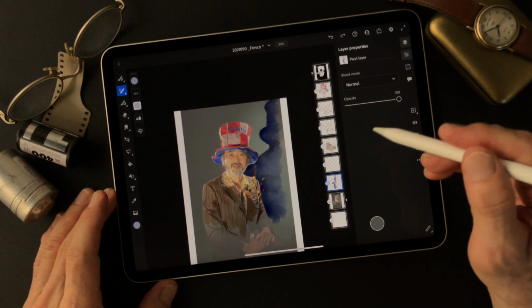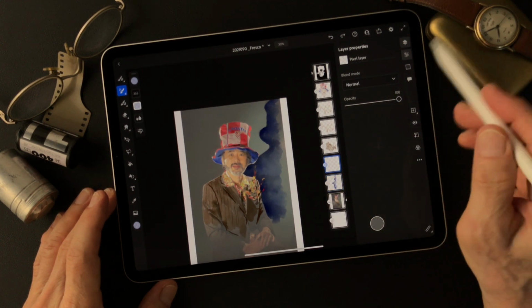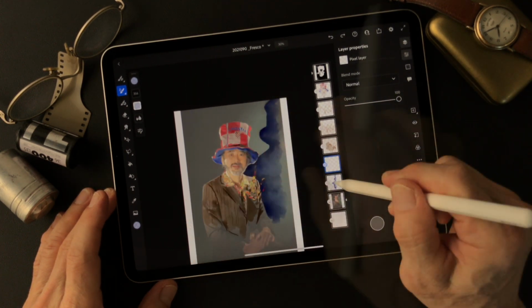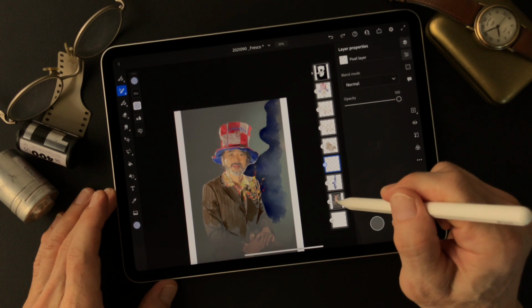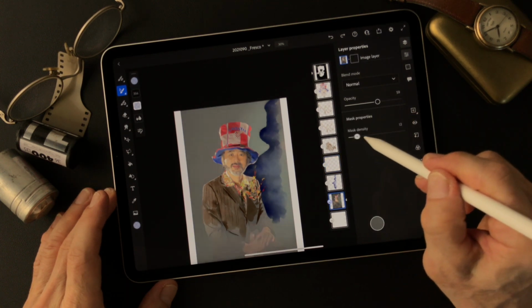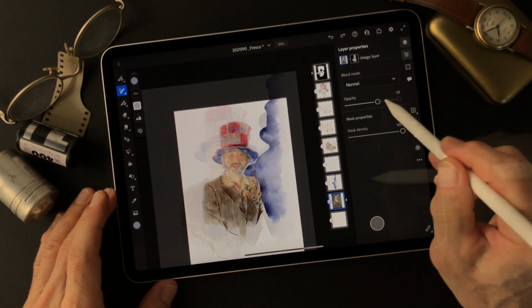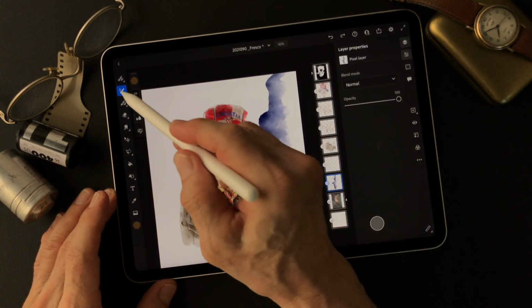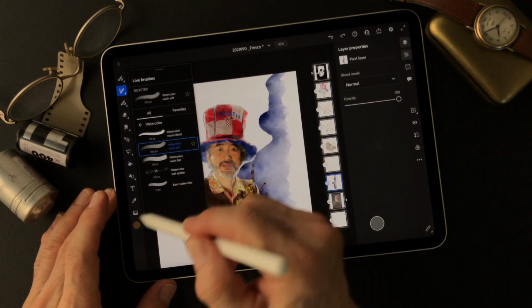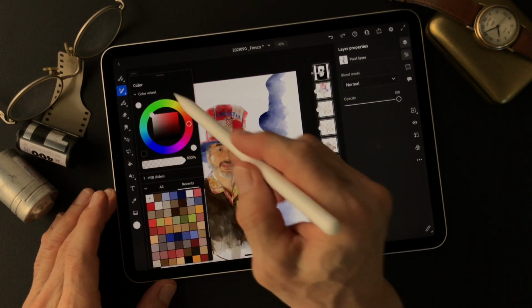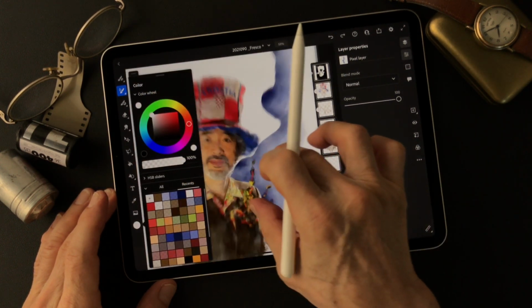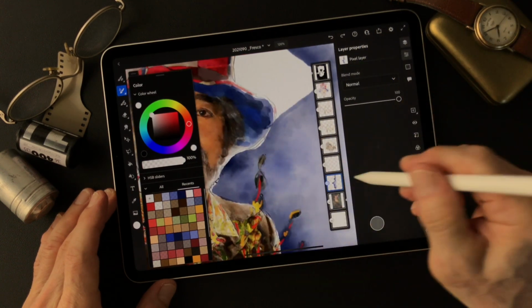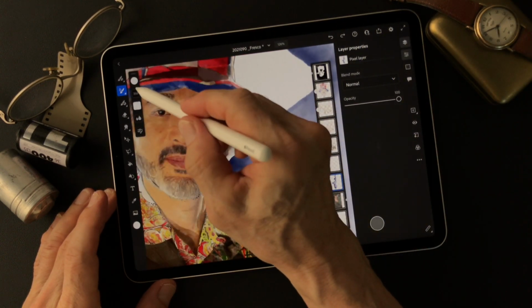Okay, now I'm going to add this layer. This is the background. Okay, now mask density. Let me dry the layer, and I just want to see what happened. Watercolor, 100% white, what it looks like.